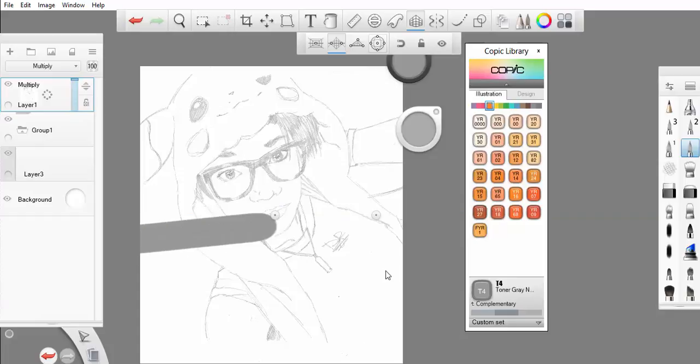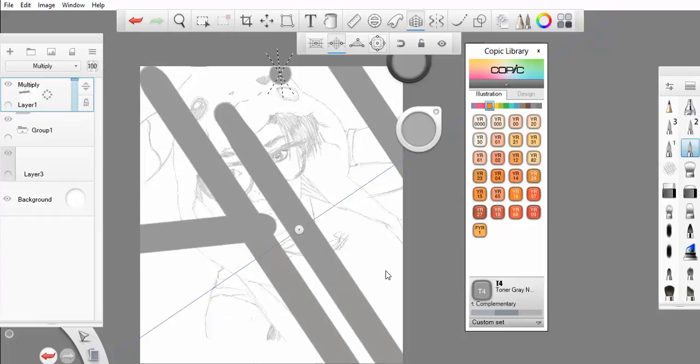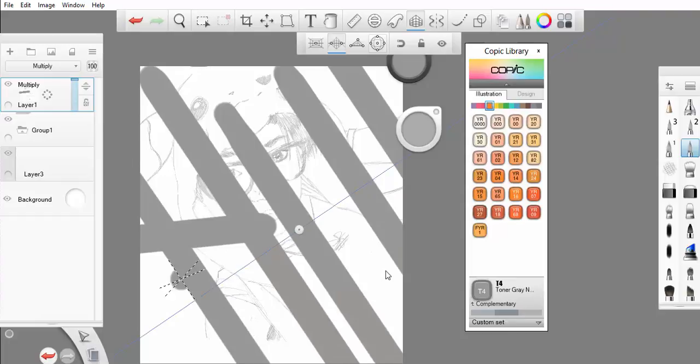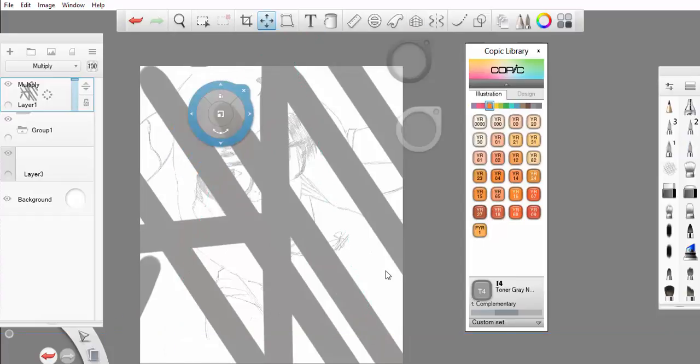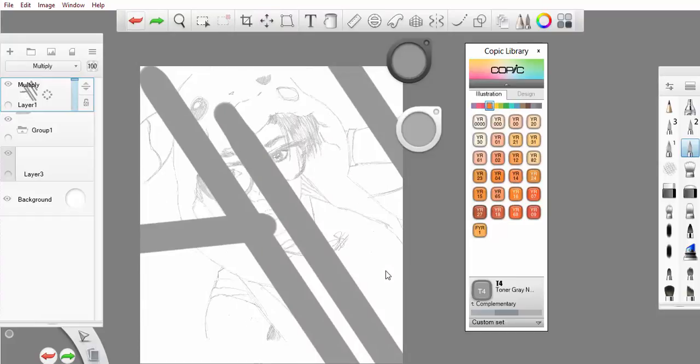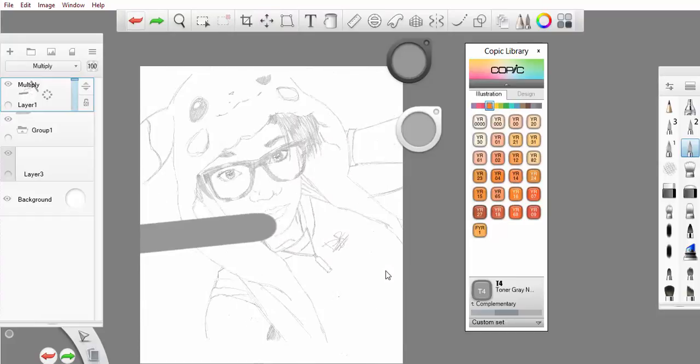Show that real quick. Oops, I want to keep it. Yeah, so a lot of people may not have the perspective ruler, and it's very difficult to use it with a mouse. So. Okay.